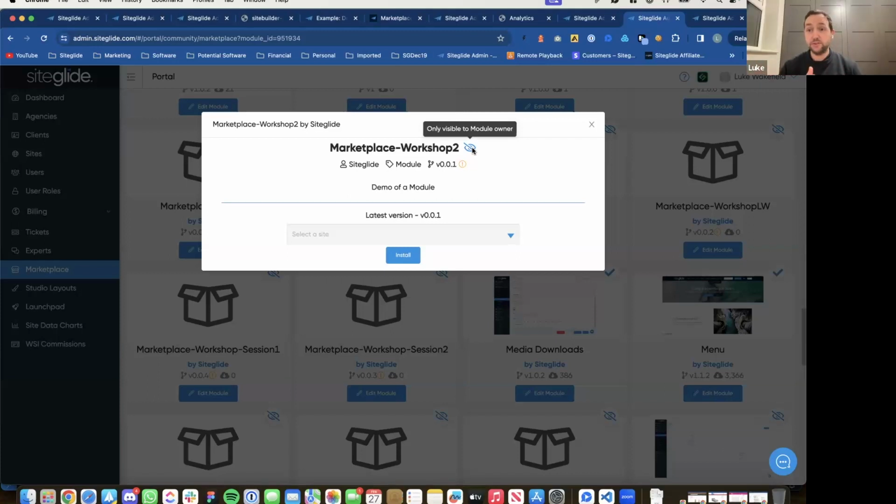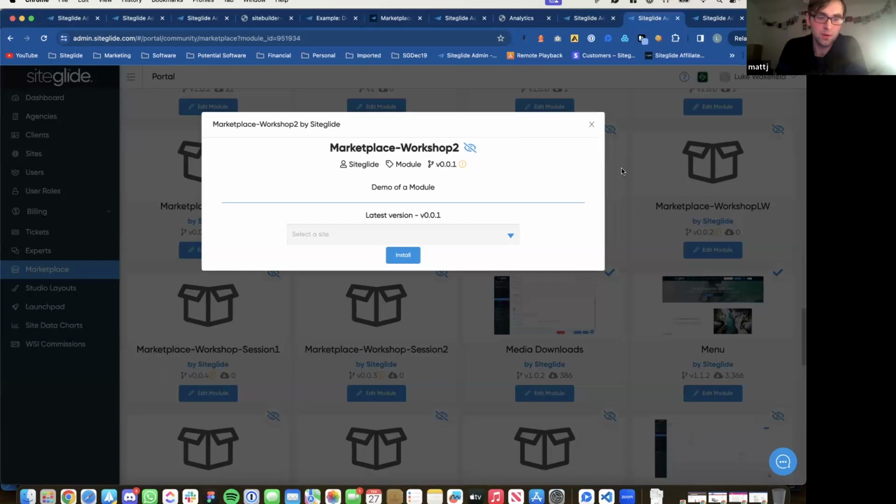So to be clear, that process is already there. You can already do just your own modules and not share them with anybody. We're just going to make it a little bit more sense, because it feels at the moment like you're building a marketplace module for everybody, whereas that's only one option. You don't have to release it to everybody.